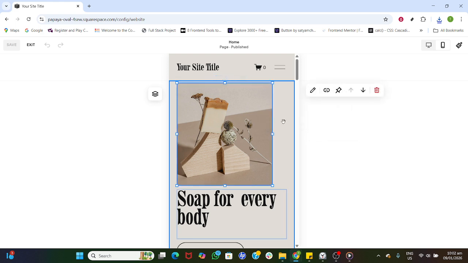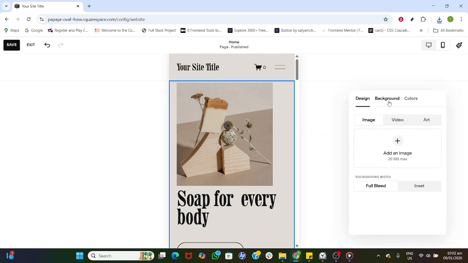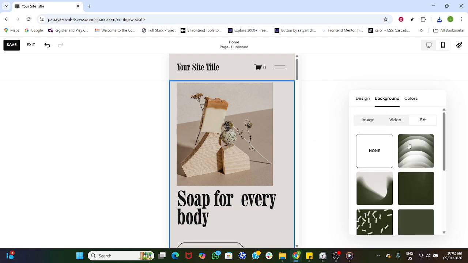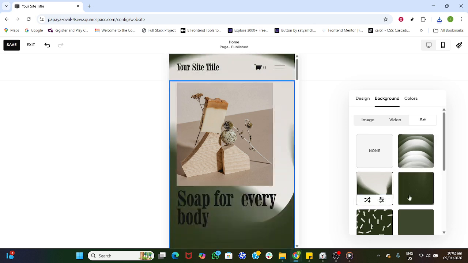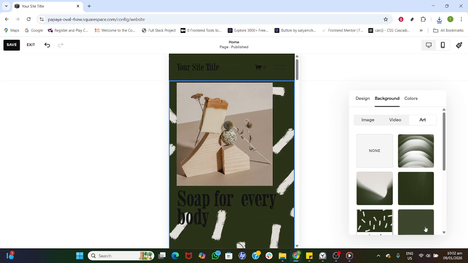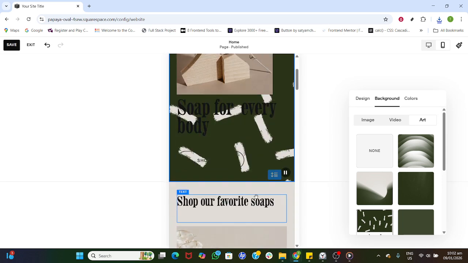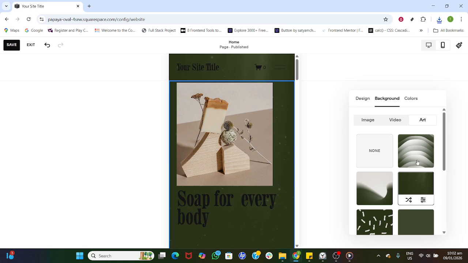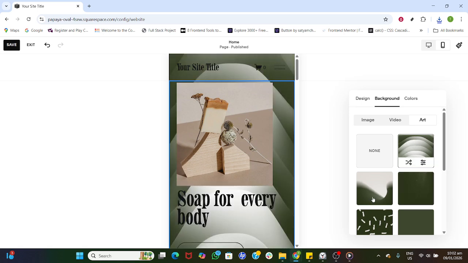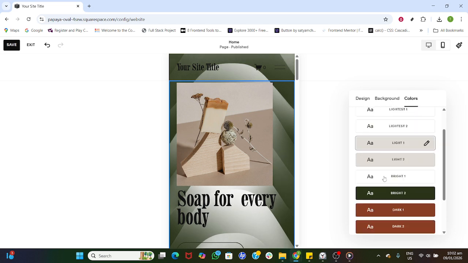When the editor highlights areas on the page, click the highlighted header or section so Squarespace knows exactly what you want to style. Next, open Background. Here you can choose a color, image, or overlay that's optimized for mobile. Aim for strong contrast so navigation and text stay readable, and avoid heavy images that slow down page load on cellular connections. Go to Colors to apply your site's color theme to the selected area. If you're switching palettes, preview on a real phone to confirm links and icons still pass basic contrast checks.